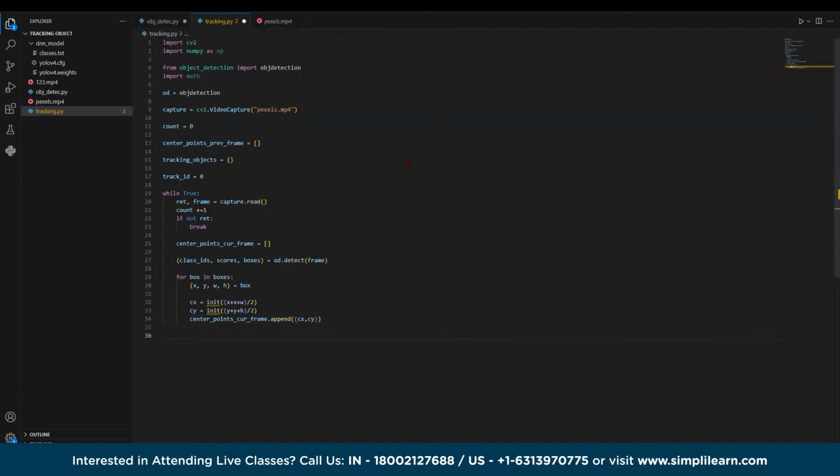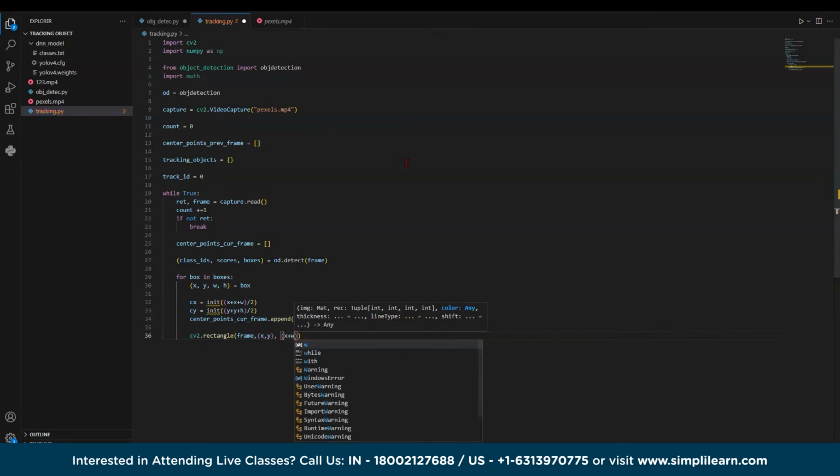Okay, so here cv2 dot rectangle to the frame, comma then x comma y, comma, x plus width then y plus height. Okay, then I will add one more 0 comma 255 comma 0 comma 2.